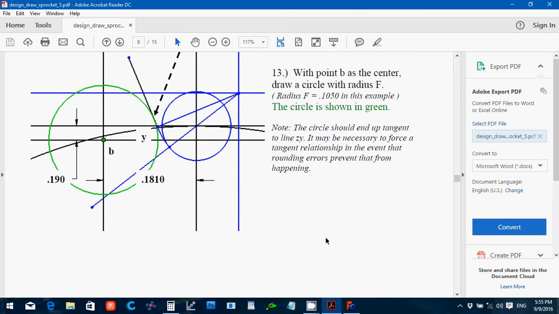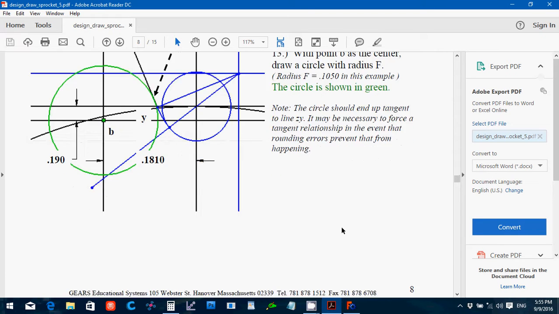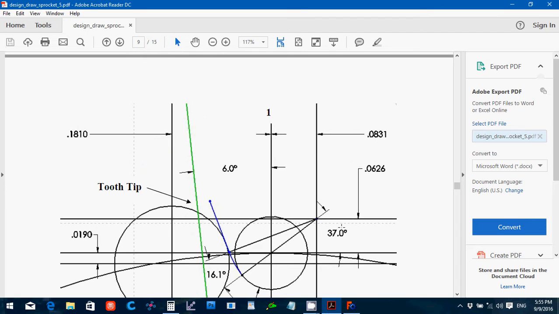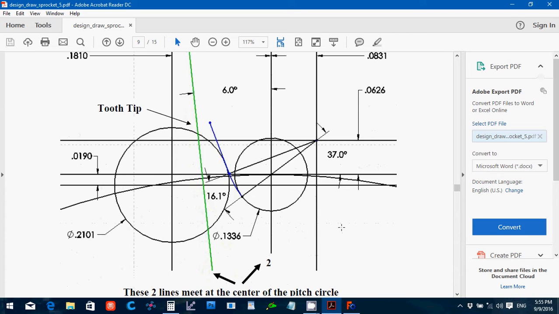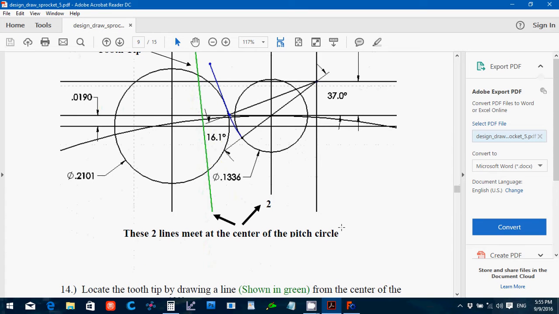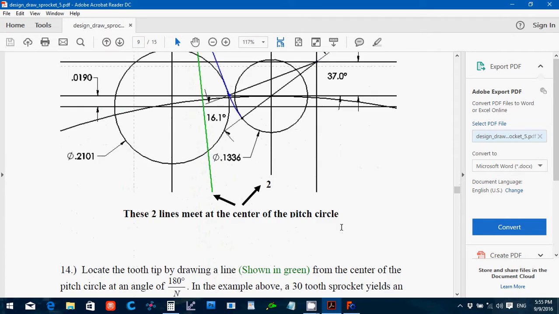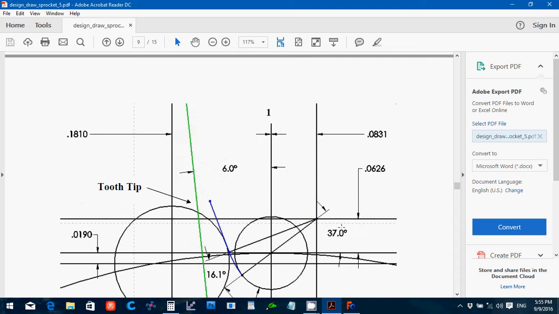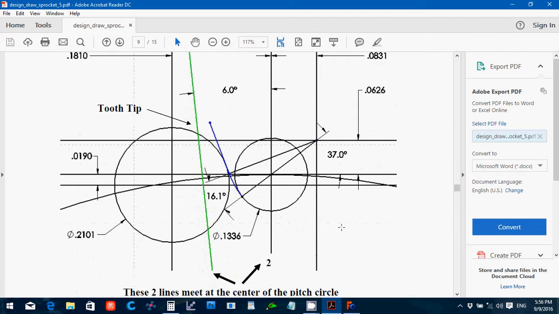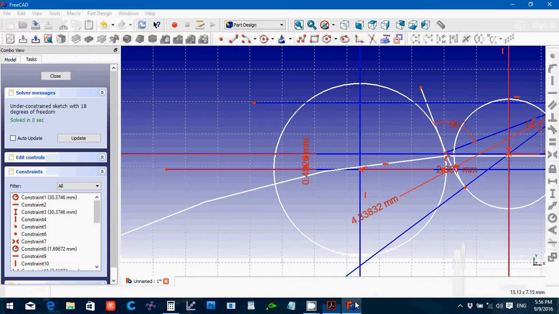So this creates, okay. Looks like we're drawing a line.